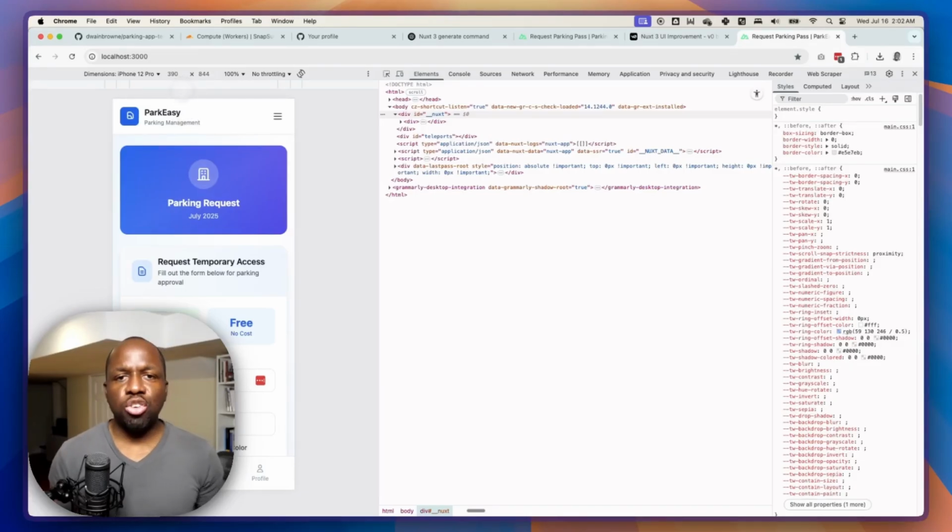And in the next video, what we're going to do is we're going to try to step it up a little bit more by actually taking the data from this application. We're going to send it directly into Cloudflare, and we're going to store it somewhere using Cloudflare Workers or their D1. I'm not entirely certain which one we're going to use for this, but the point is we're going to take that data and push it into the Cloudflare backend so that we could come back and retrieve that data from another application.